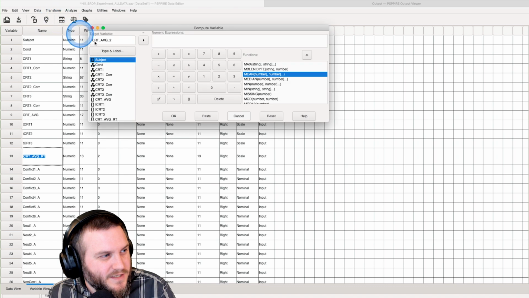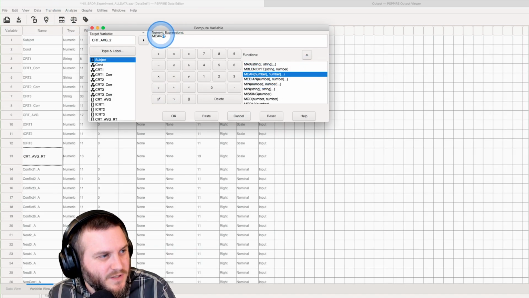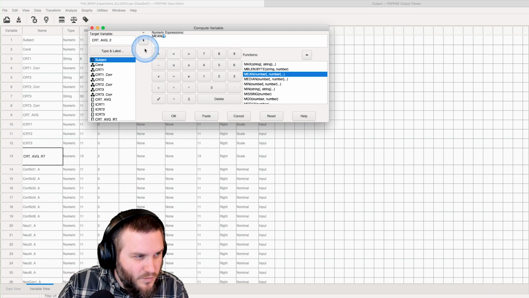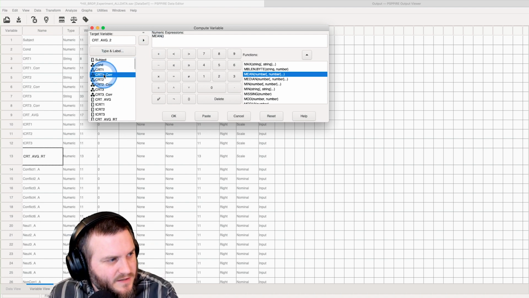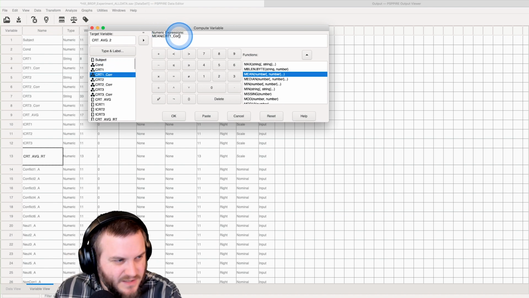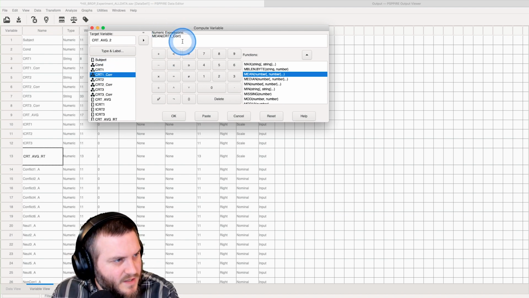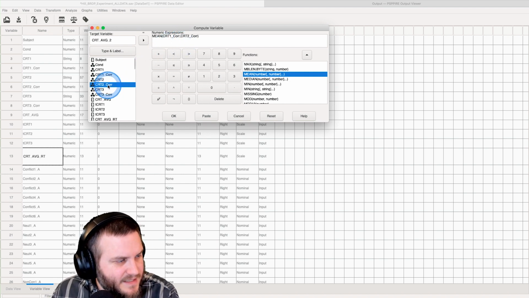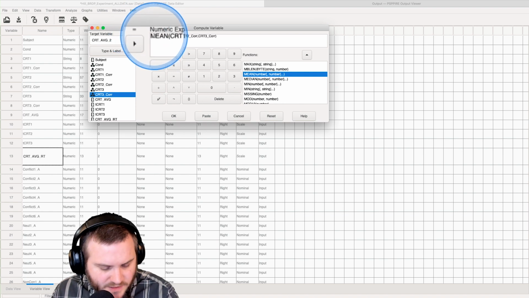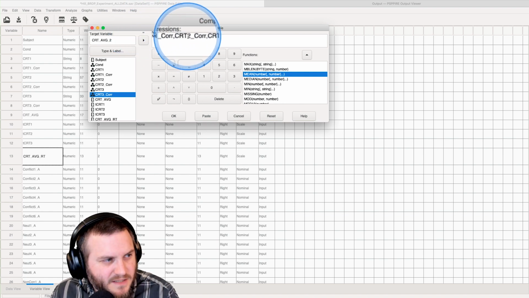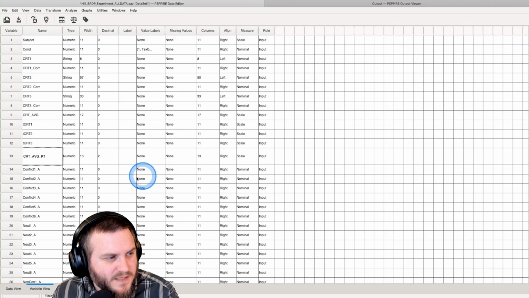So we are going to click on transform, back to compute, and double click on mean. That's one way we can get it, and we're going to get rid of this question mark. The text input on this is a little bit odd. I'm going to double click here, and I believe all we need to do is separate these with commas. It does not like the transfer between the text part, so you double click on the variables themselves to bring them up here. So just be aware of that. Here we have the mean function, and then our three variables in parentheses separated by commas. Okay, so let's hit OK and see what happens.